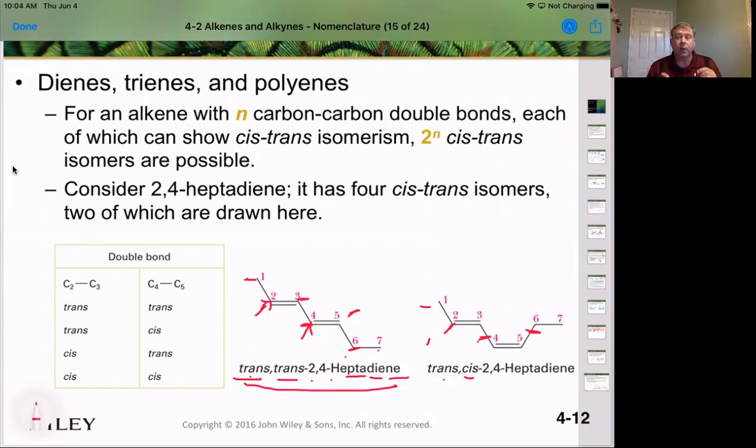That may look like a small difference. They have the same number of carbons, they have the same number of double bonds, but because they're different isomers, they do have different properties, because there's no free rotation around that double bond, okay? So we do see differentiation between these things. And now, using all these numbering and naming systems, we can differentiate disubstituted alkenes, disubstituted dienes, multi-substituted alkenes, and alkynes.